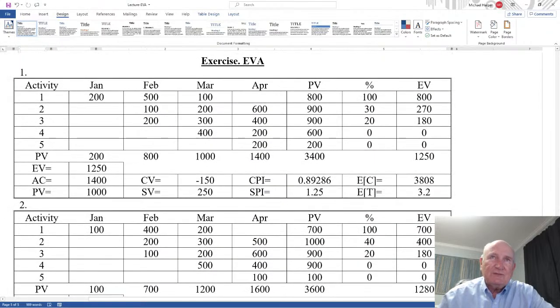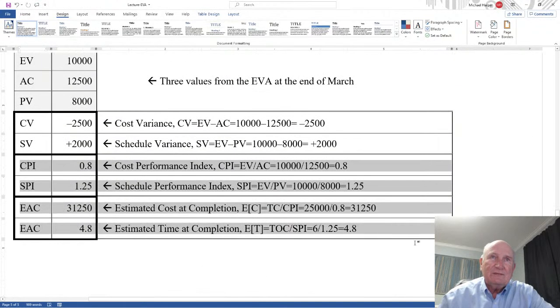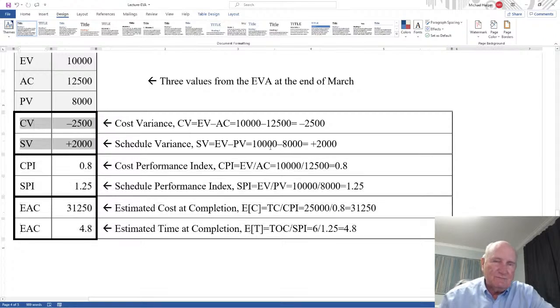Now I do have some exercises down here. And by the way, this example is over budget ahead of schedule. I'm sure you can come up with other examples of under budget ahead of schedule, under budget behind schedule. I'm sure you could come up with those kinds of scenarios.